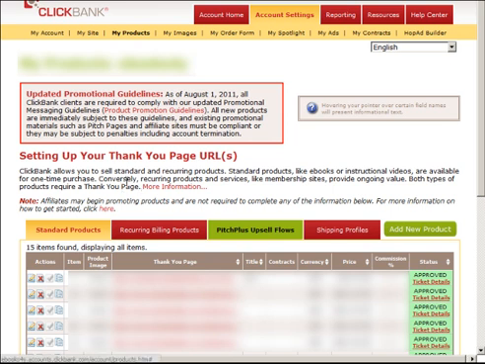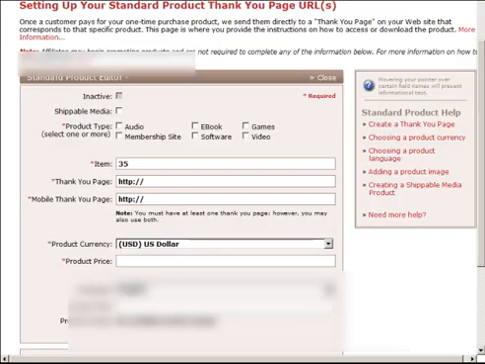So what I want to do now, before I move on to video number 5, is show you what it looks like to add a standard and recurring billing product. I'm actually looking at the standard product. If you click on this link, you're going to see the green add new product button to the right. All you have to do is click on that. And if you click on the recurring billing products, you're going to see the same thing, the add new product. And you're going to see a list of products underneath those sections if you have them.